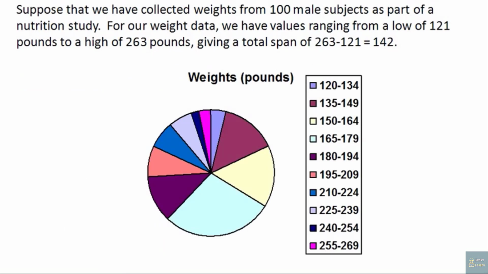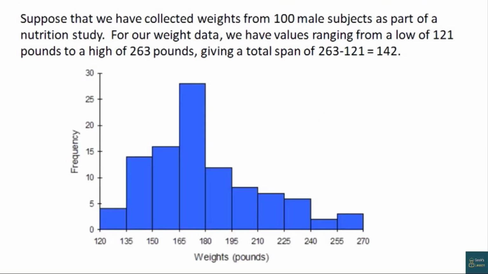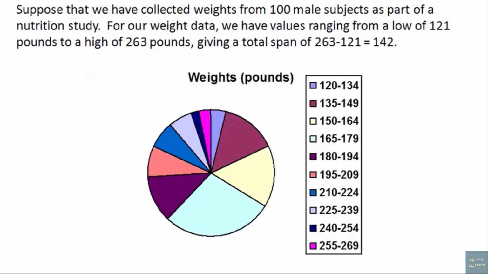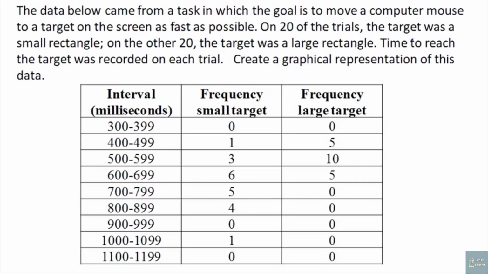And as you can tell, this is really hard to read, right? I mean, even if we were to put these labels directly on the pie chart, this is probably not a particularly useful representation of the data, certainly not in comparison to, say, our histogram that we had earlier. And so, when you have a large number of categories or classes, doing pie charts is probably not the best idea.